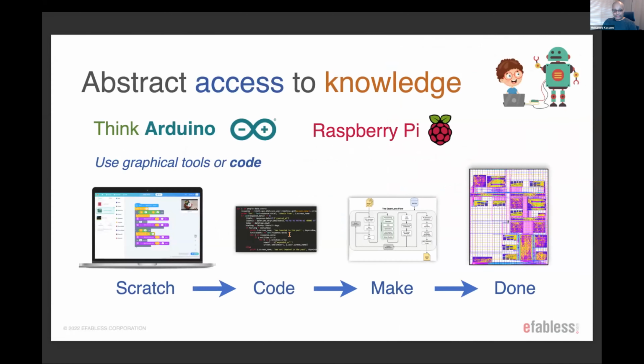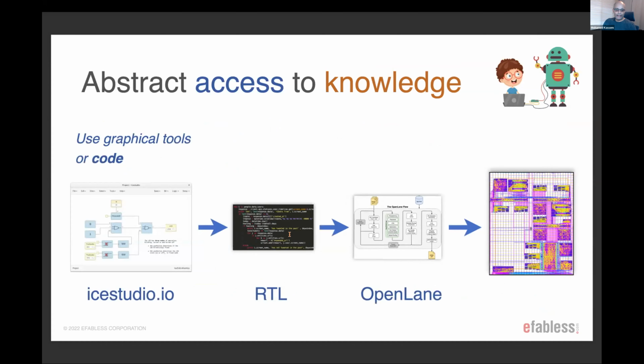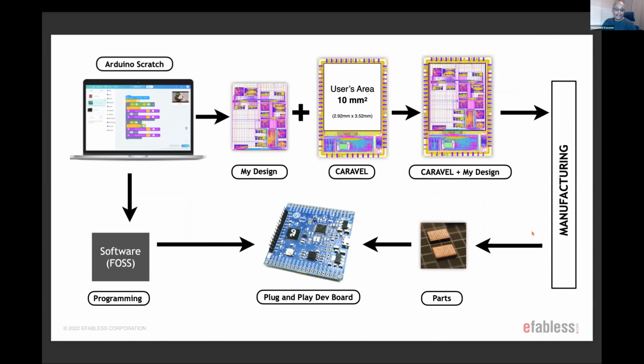The last thing I want to hit on is that we think the simplicity will get down to the level of Arduino and Raspberry Pi. Think about it: you can actually use a graphical interface to generate that user project, and you can have your own chip done like this. This is a very important piece of the picture, that as we go forward, the way chips are made can be abstracted, and they are chips. They will have functions.